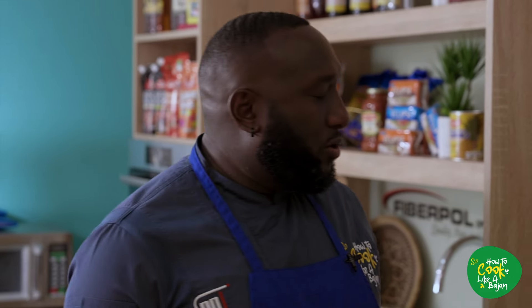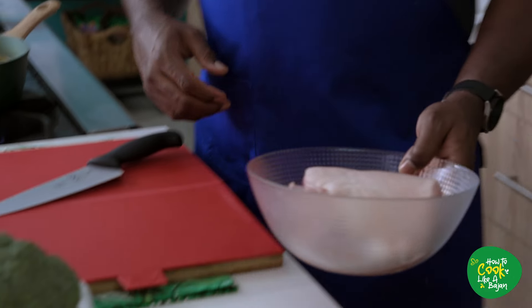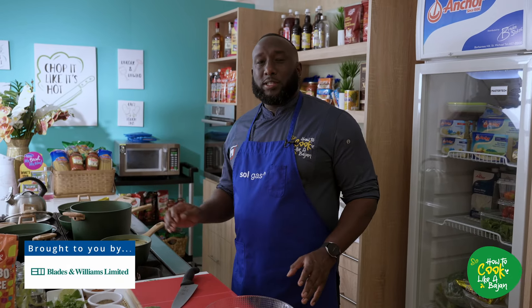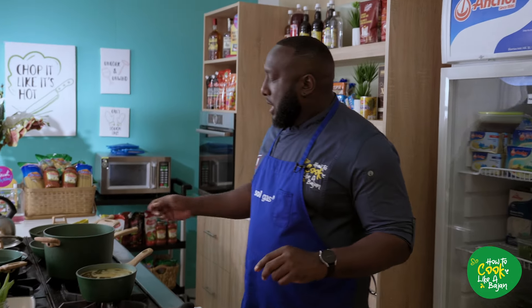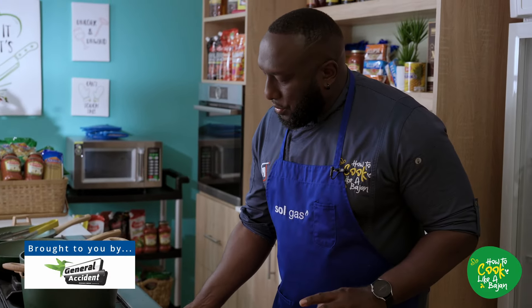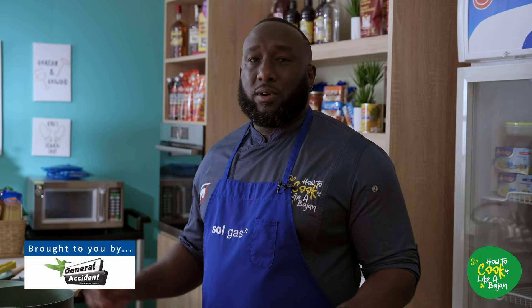What we're going to do now is grab our pork ribs. We're going to get these prepped, seasoned, seared, and then get those boiling. We're back here — water seasoned, water boiling. It's time to work on our pork. But before that, we're going to switch our pots. Allow this bigger, taller pot to get some heat into it. I chose a taller pot because we want a rapid boil — we're having it halfway up so we don't have that splatter boiling over.